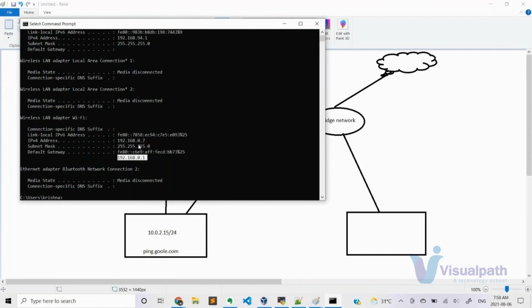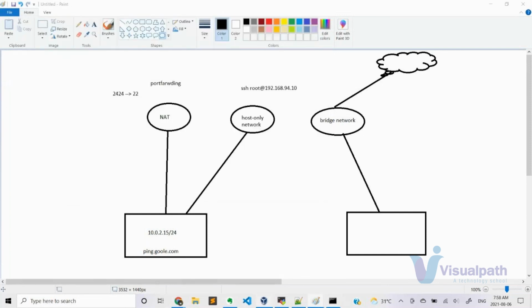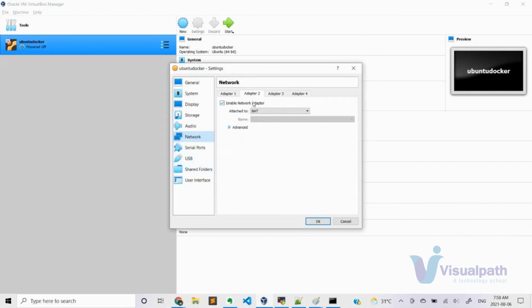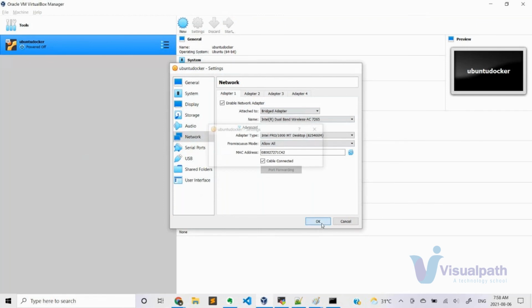I have to make a note of my subnet and gateway, which should also be common to my virtual machine. Only the IP address will change. It will be 192.168.0 dot some IP address I can allocate. So let us do that. Now there is no need for two interfaces, only one interface is enough. So just disable this, and this interface I need to connect to bridge. Advanced mode, allow all, it's fine. So then let's start.